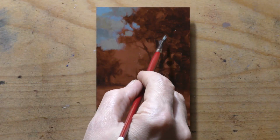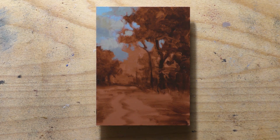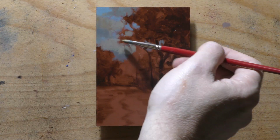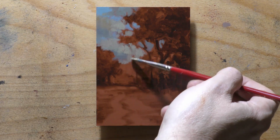Let's put it this way. At the worst, what you have to do is make sure the sky is not distracting. The best is that it's enhancing and really selling the emotion of the painting. I was pretty happy with what I did here. It's a loose, kind of fractured sort of approach.